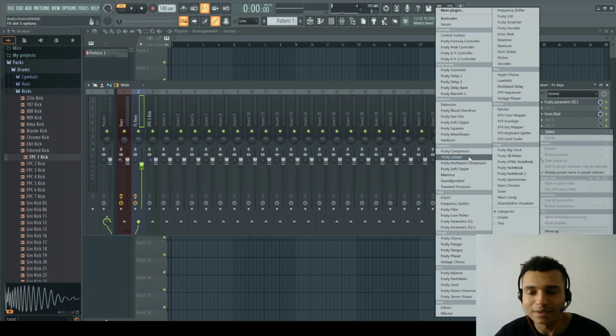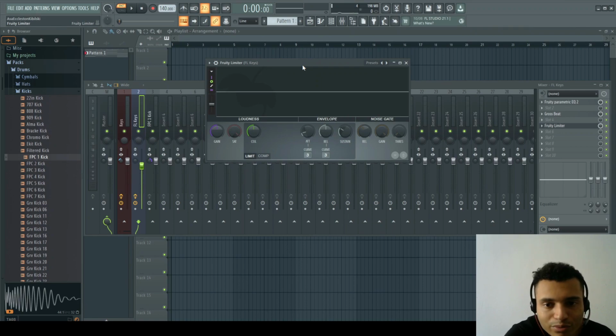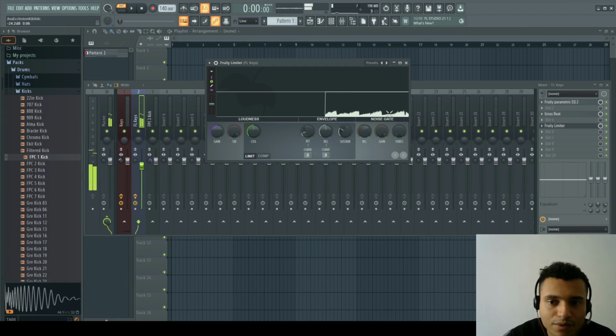And Fruity Limiter, what this will do is, you see it's in dynamics. If we open the limiter right here, it will show you your sound, pretty much the loudness of your sound when I play it. So you can see all of the waves as they play.